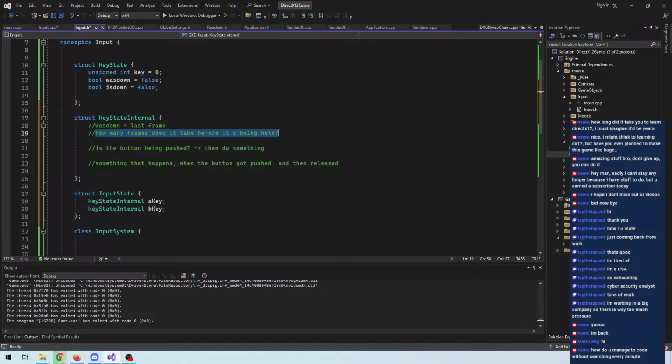This is a basic check. Was it down and for how many frames, or whatever, was it being down? Or maybe do a time accumulator that stores how long it's been down.